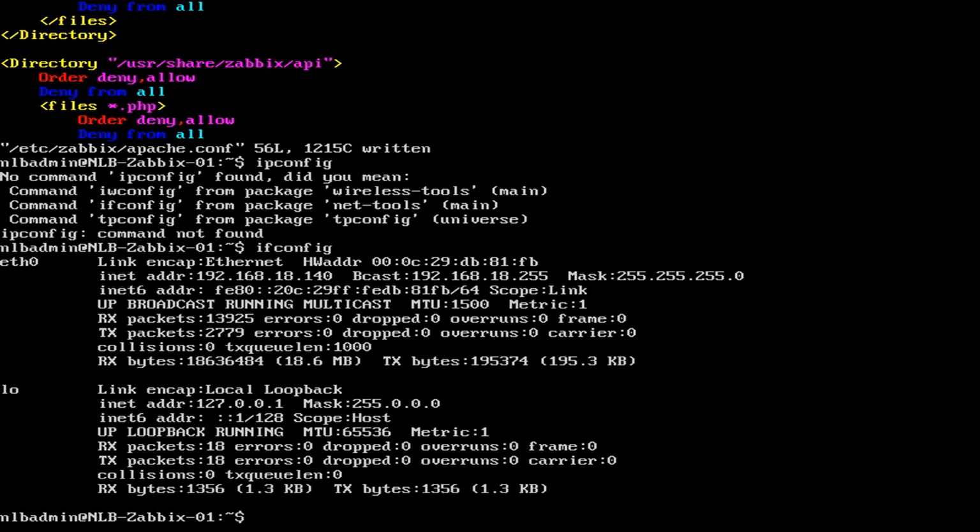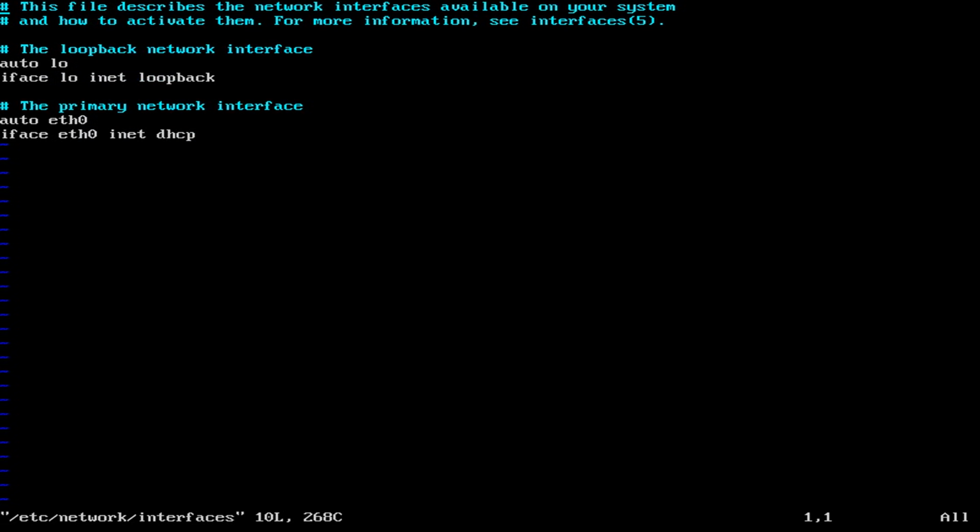So I'm going to go ahead and edit the settings. Sudo vi etc network interfaces. Here, when I open that, I can see that I have the auto interface 01, and on interface 01 I have a DHCP address currently assigned.